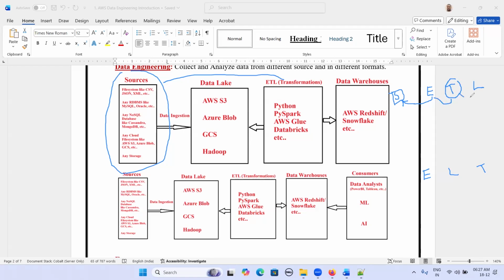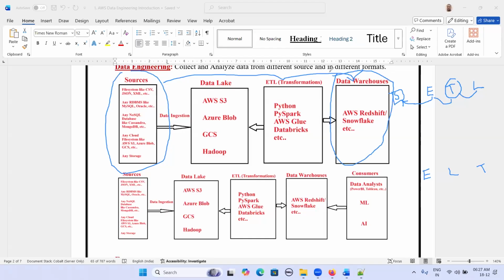Then we load the data directly into the data warehouse. So ETL means extracting data from sources, applying the transformation, and loading the data into the warehouse. So the warehouse contains only results.